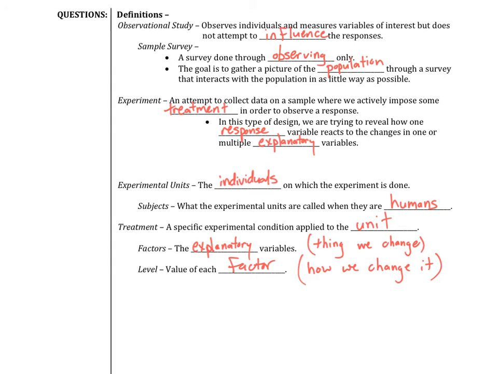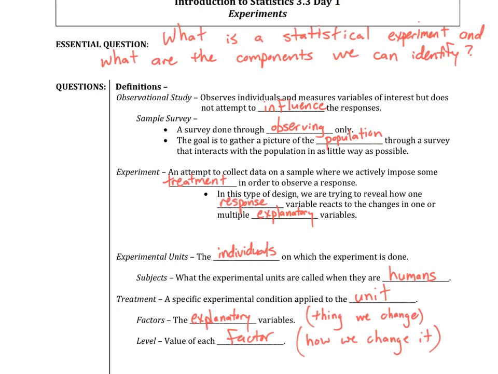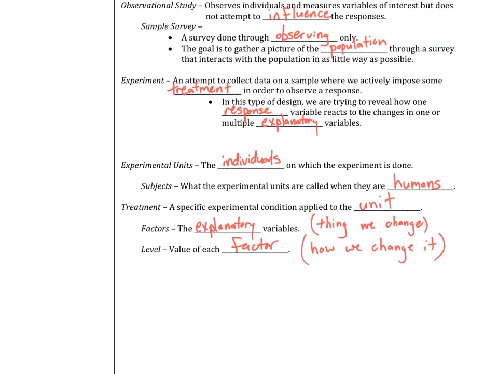Okay, so just to recap, an observational study is what we talked about last week, where you would ask a question and observe an answer. An experiment is when you give a treatment, so give a drug or you give something and see how it affects them. Okay, and then the units are the individuals. The treatment is what you're giving them. And then the level is how you change it. So it could be like the amount of dosage or how strong a dosage is or something like that. Okay.